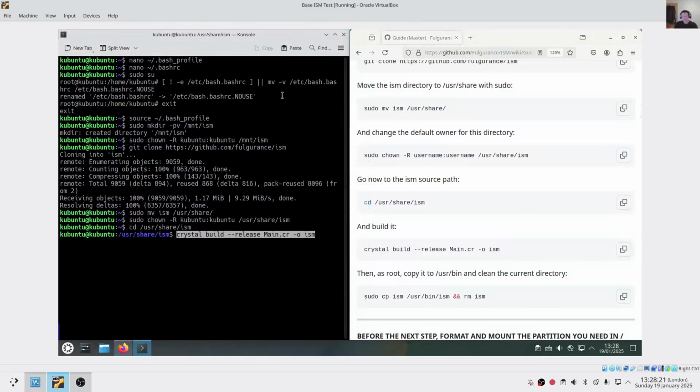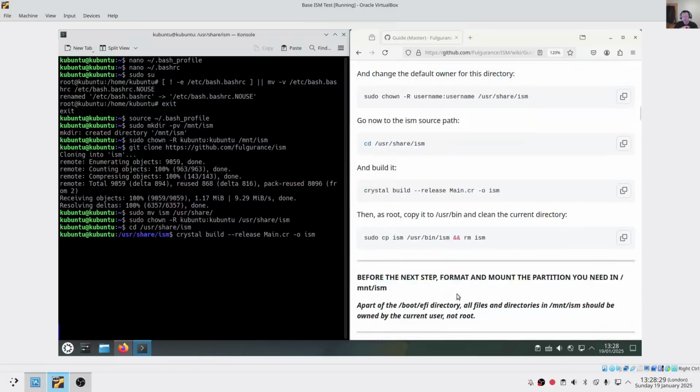Now if you have installed the tools I mentioned before, you start to compile it with the Crystal compiler. You noticed I passed the release option. I recommend you use that because the program will be much faster, even to calculate the dependencies, so it's highly recommended, except if you like to waste your time, but it's up to you.